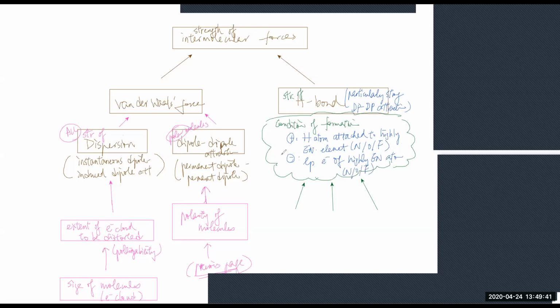But remember, that too is just like a dipole-dipole attraction, but not ionic, right? It is also a slight charge, but a highly slight charge. A very strange term, right? Slight charge is one term, but we have a very large separation of the charge. So what are the factors that make the hydrogen bond stronger?